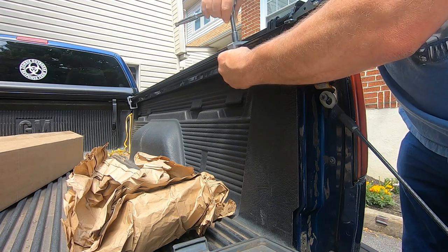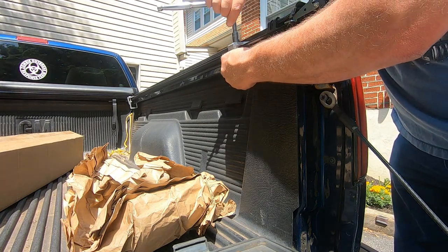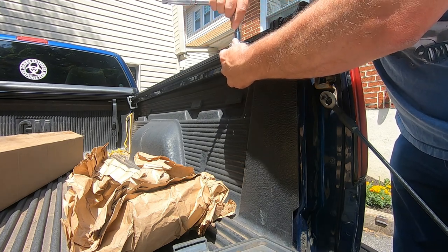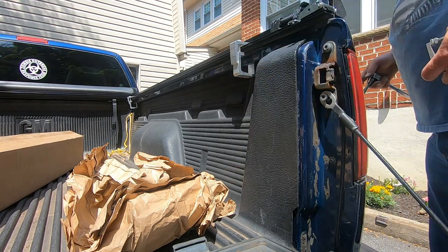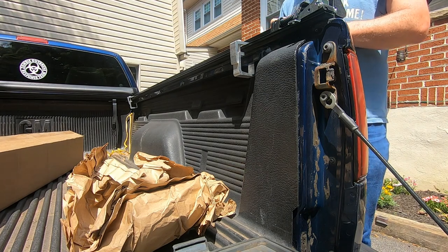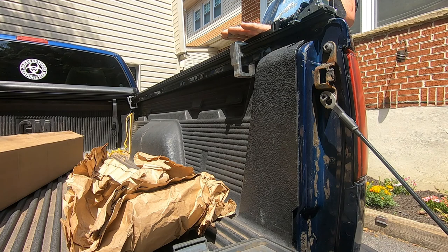I'm not gonna clamp this down. This is a little easier. It'd be even easier if I do it with the socket set in the right direction. Get in there, dang it. It's all the way in there. Okay. Still loose, though. It says to keep them loose, just so you get it on there and everything, and then you climb up in there. Tight. Well, no, I guess you have to do it with it open, because your bed cover's going to be right here. You ain't going to get a wrench in there while the bed cover's shut.